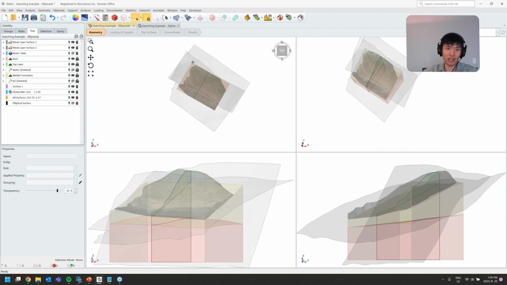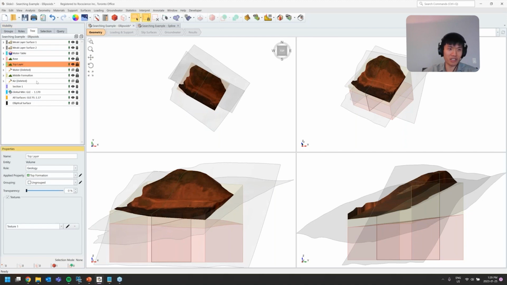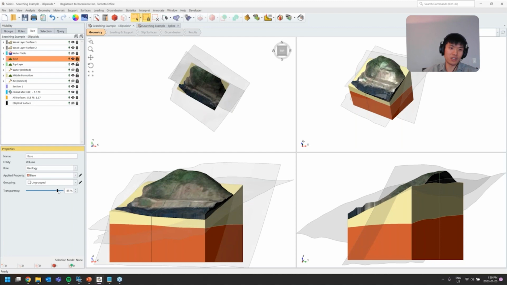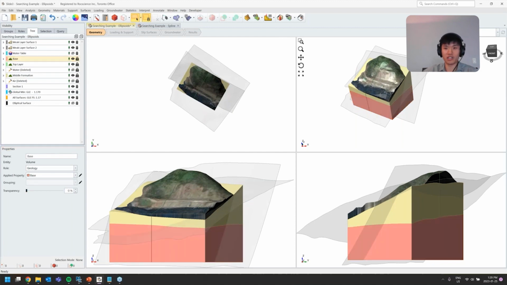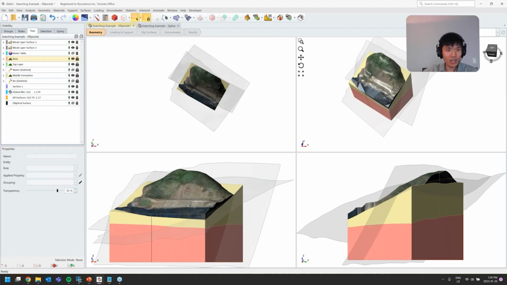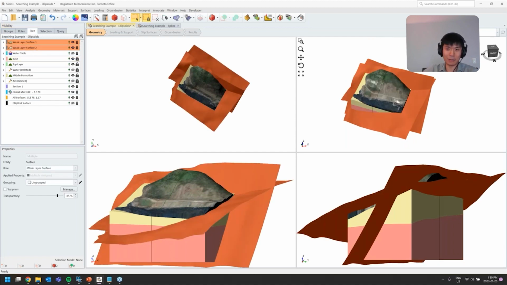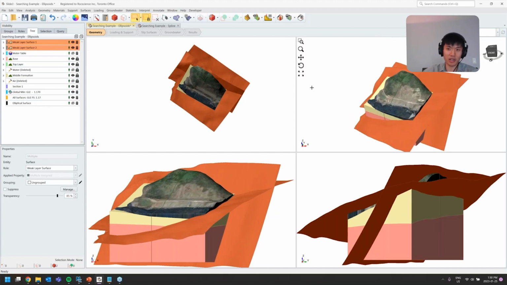You notice that I've made a cut into the bigger square that I generated, and I created a model here. Let me just turn the transparency down a little. Turn it down all the way just to show you what it looks like. So as you can see, I've applied a texture to the top layer here. And there are two weak layers in this model to simulate the faults in the region.